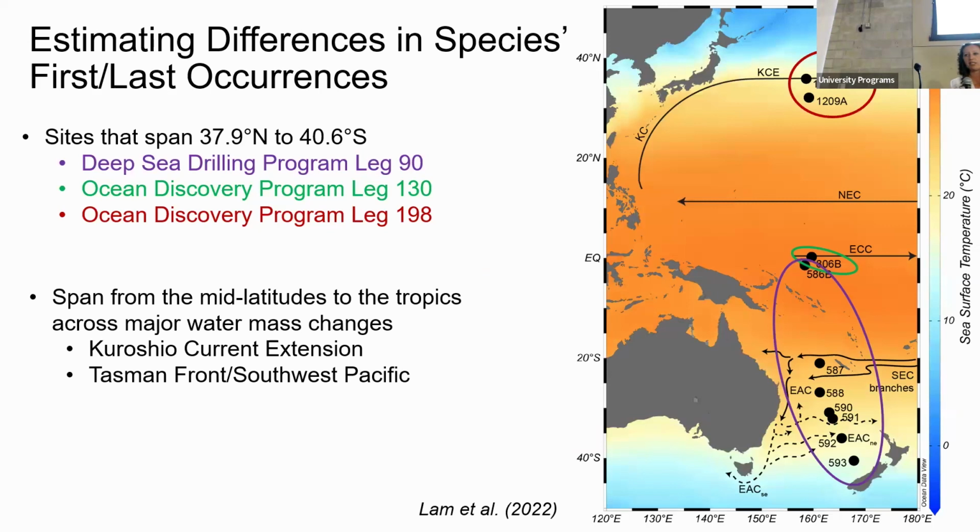So this is another little study I did as part of my postdoc. I call it my pandemic project because I was supposed to be doing geochemistry for my postdoc research, but I was at home, so I got my husband to actually help me do research. It was actually kind of cool. He's on a paper, actually, on this paper that we published together.